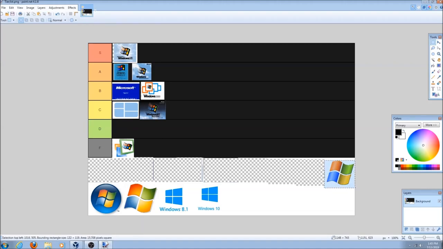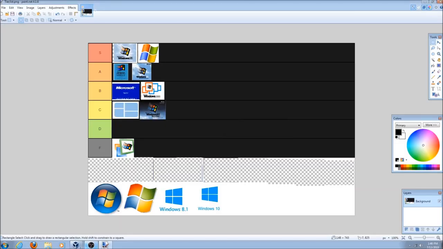The thing about me saying that Windows 2000 is too similar is that this was one of the biggest leaps forward for Windows in such a long time. The last thing that really leaped forward was Windows 3.11 to Windows 95. Windows XP introduced a whole lot of new features in addition to a completely new user interface. It sold extremely well and was definitely known as one of Microsoft's best operating systems. I feel like it makes sense to put it on S tier.